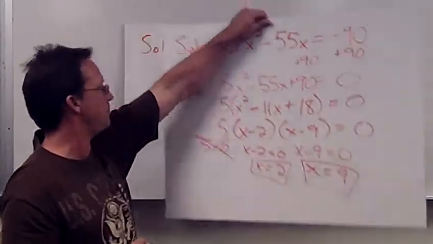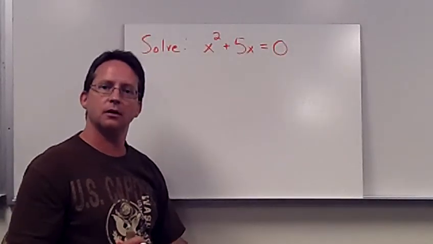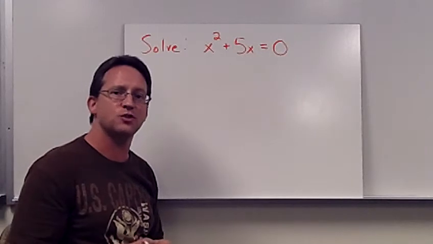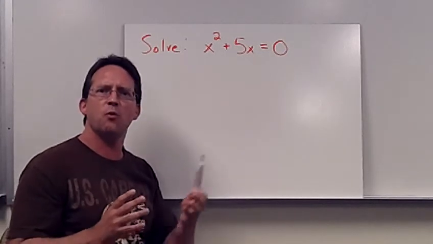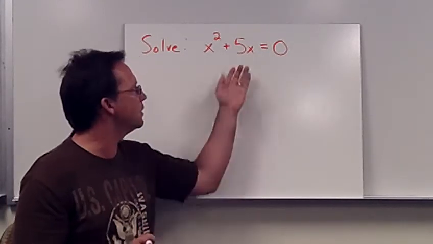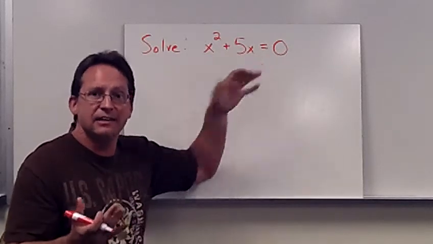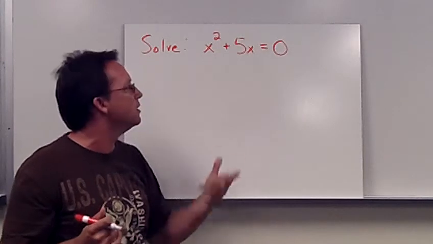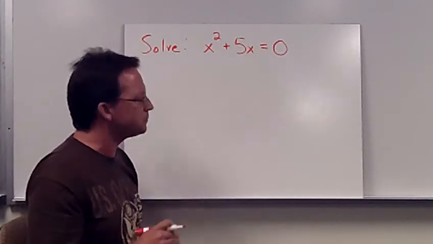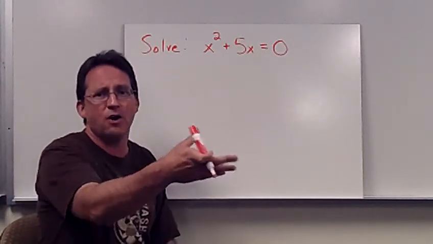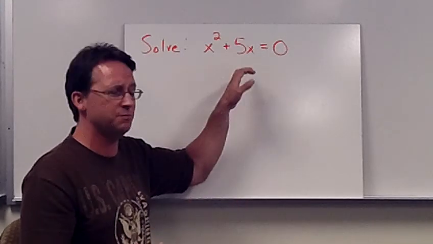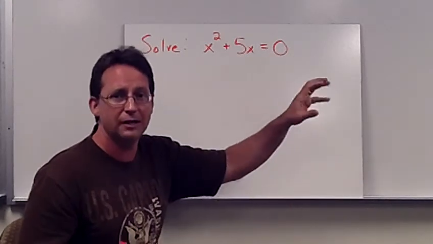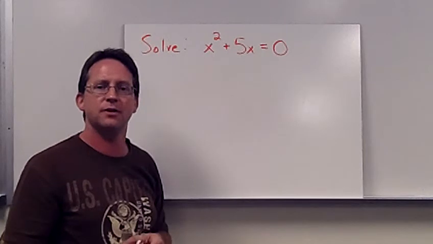All right, here's another example that we'll do together. Still a quadratic, still got that x squared there, but we're missing a term. You know, we're used to having what we call a c value. We're used to having that constant, that regular number at the end of the expression. So we don't have that here. You could tack on a plus 0. You could think of it as x squared plus 5x plus 0 equals 0 and factor it down that way.